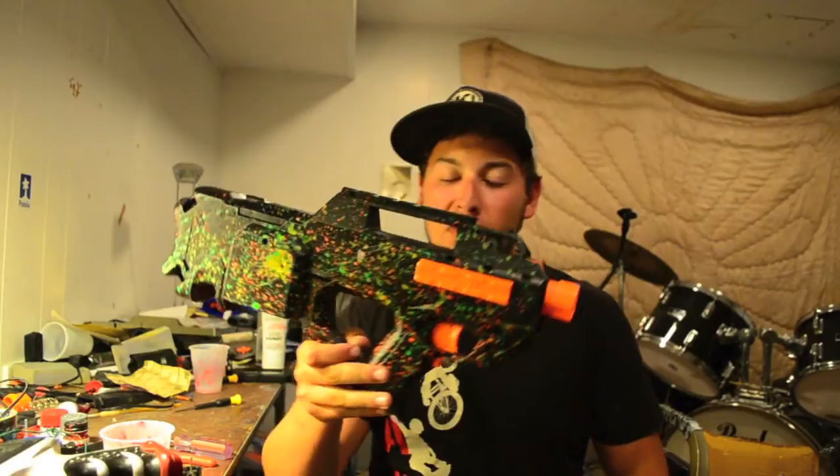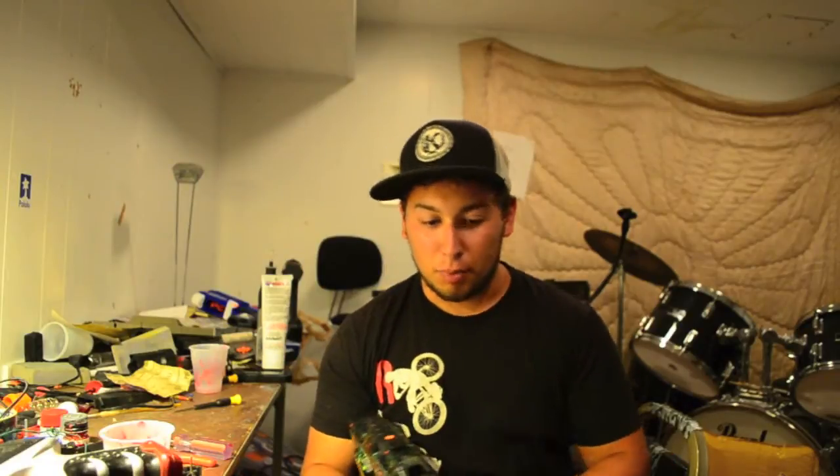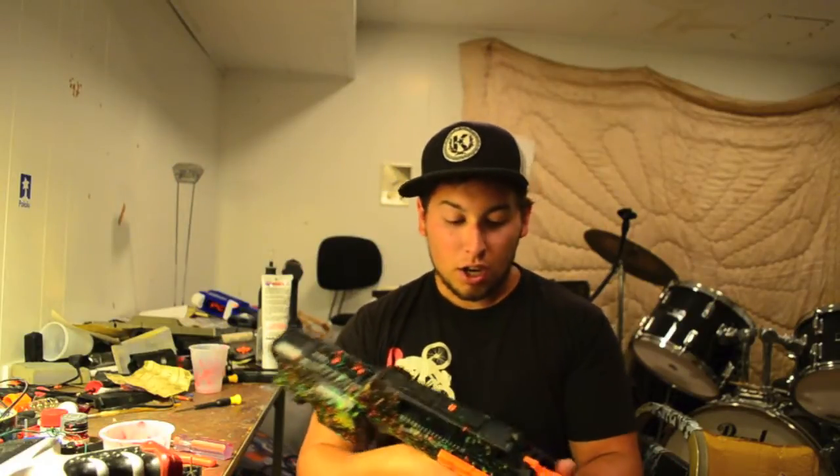It really matches the fluorescent orange spray paint, and it just really looks really nice, and it keeps the blaster a little bit safer looking. So I'm very pleased with how it came out. I think I'm going to call it the Splayven or the Splatter Raven.